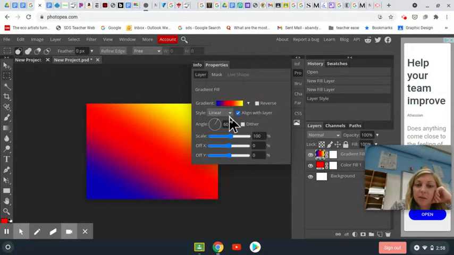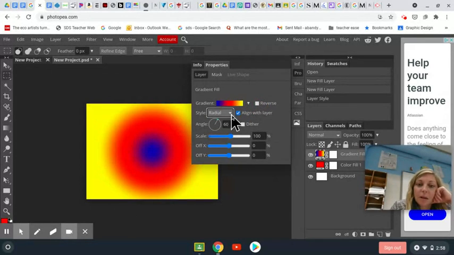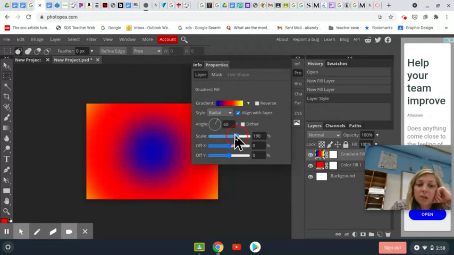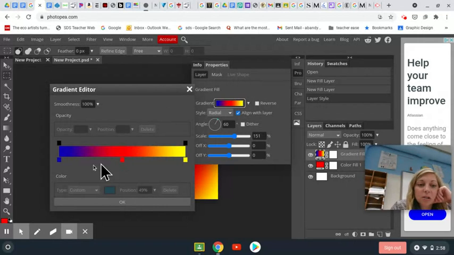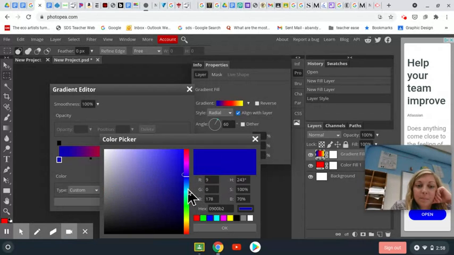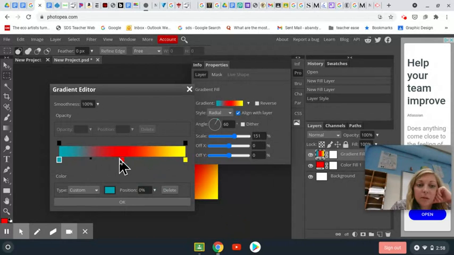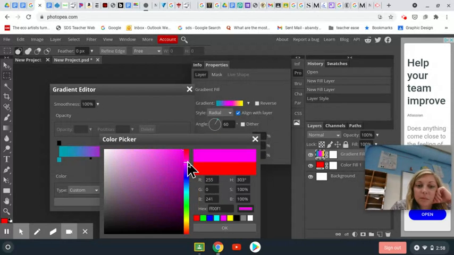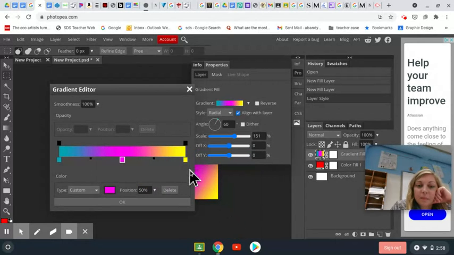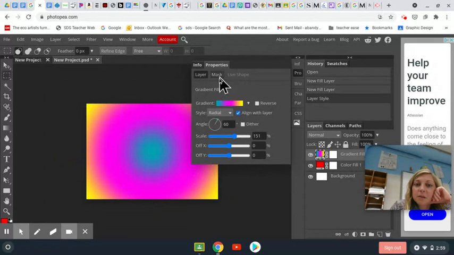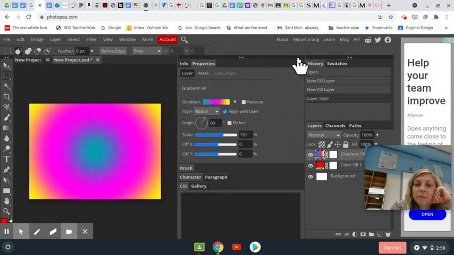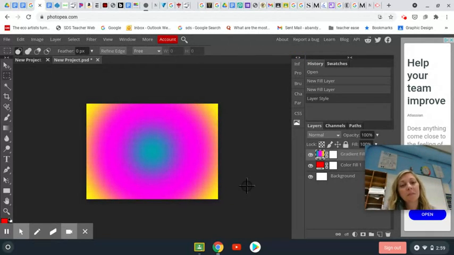And you can play around with it a little bit, change the layout, just kind of adjust some of your sliders. And let's see. So if you click on the actual gradient, you can change it. So you can make them whatever colors you want by clicking on each box. And then you can flip the colors. Why not, right? Make your own gradient. Ooh, I like that. Okay, I like that. All right, so here we go. I've got my own gradient. Okay, so that's something that's worth playing around with.